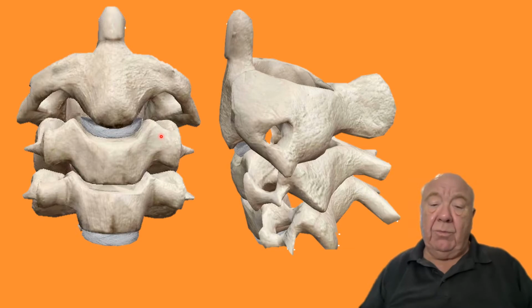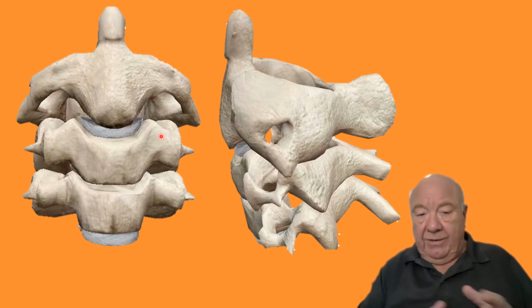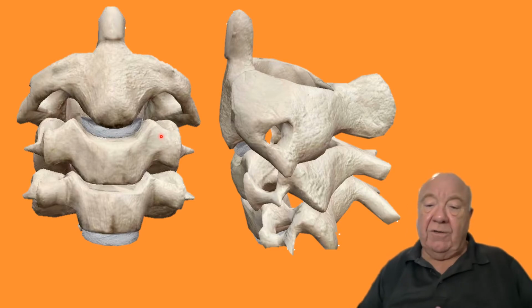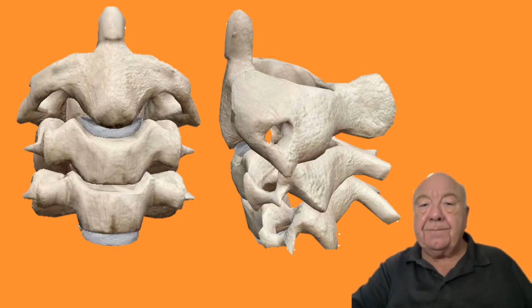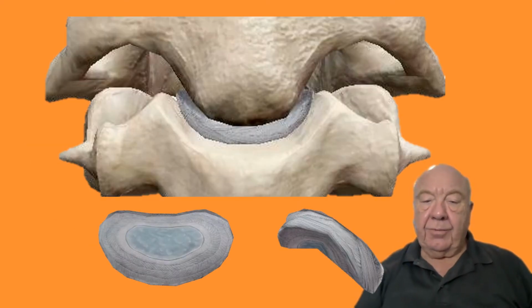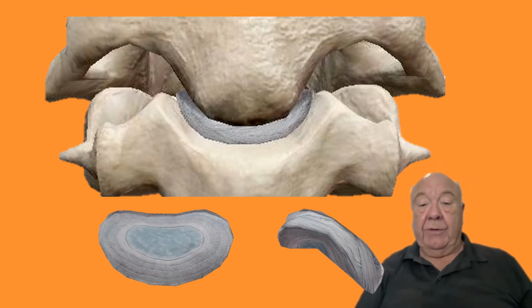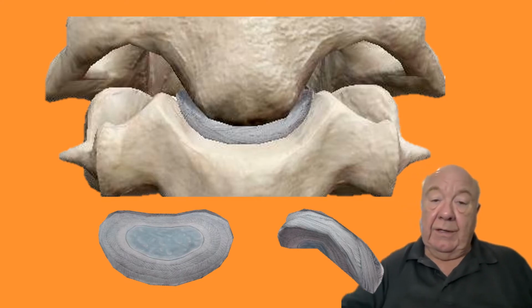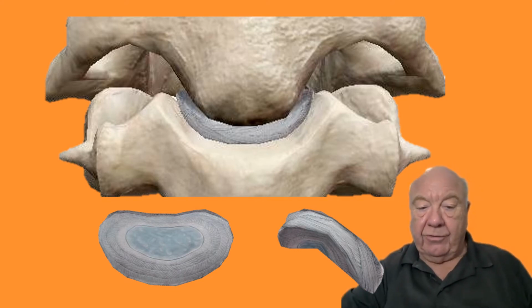So in the next slide we'll look at the development of the structures, or at least the uncinate process and the discs, and the uncovertebral joints, and then we'll look at the degeneration of the cervical segment. It's all sort of intermingled. The uncinate processes are not present at birth, and they develop in the first 10-12 years of life. So by the time you're about 15, they're fully developed, except for growing as the body grows. So let's see if we can point out some of these features.